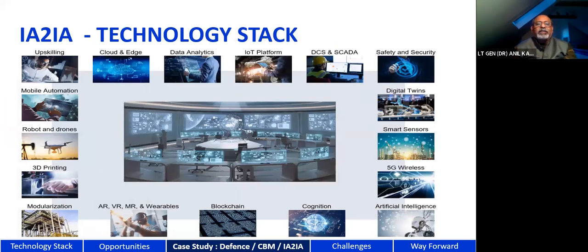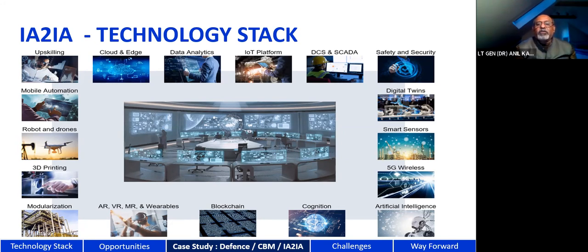The kind of technology stack that is required for this, firstly, of course, a lot of upskilling is required, with a minimalistic human interface there, because you have to have subject matter experts who are actually monitoring the autonomous software and the autonomous systems. Because at the end of the day, whether it is robo welding going on, or any other operation using robots or numerically controlled machines, you have to make sure that it is all monitored by a human being, and therefore upskilling is very important. Every space in the industry is geo-defined. That means in 3D, where a machine is, where an assembly line is, everything is geo-defined, very precise. And all these operations have to be very, very precise.